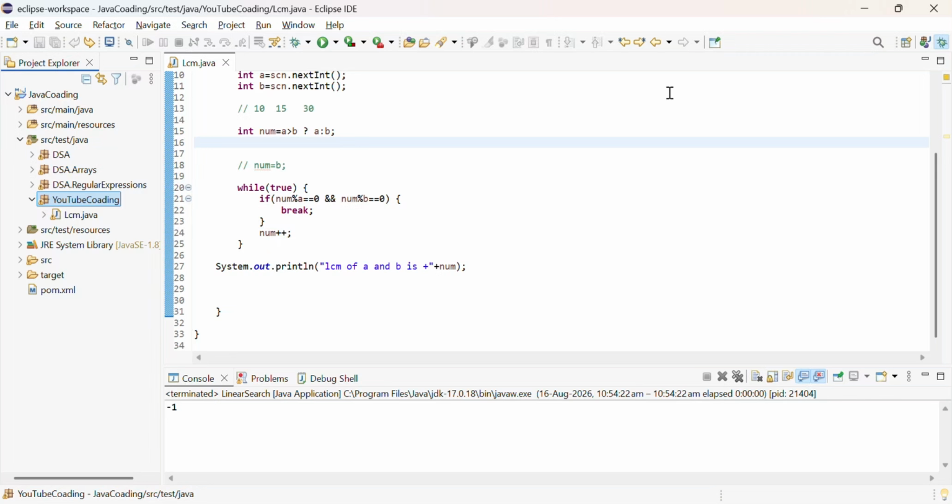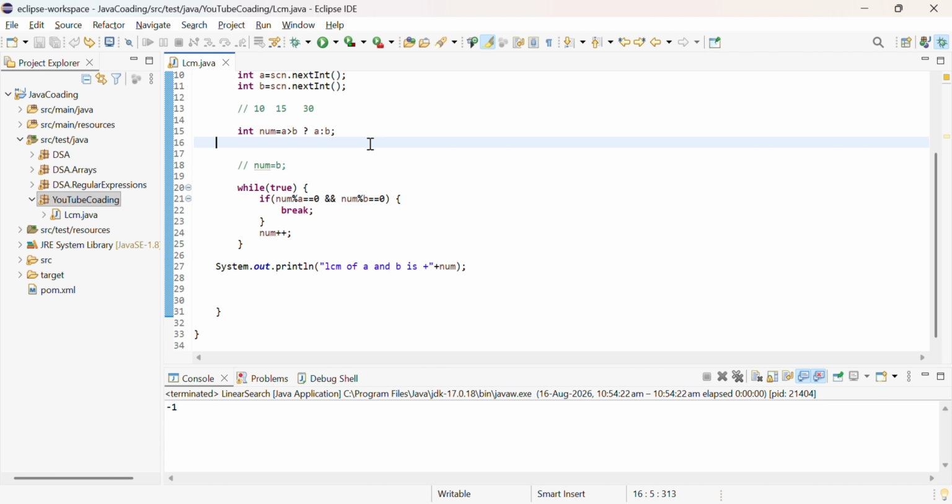Welcome back, guys. So in this video we will discuss how to count the number of digits in an integer. For example, if there are 5 digits as an input, then we need to count how many digits there are. Let's say the user can enter 60 count or 70 count, any number they can enter. We need to count how many digits are there.